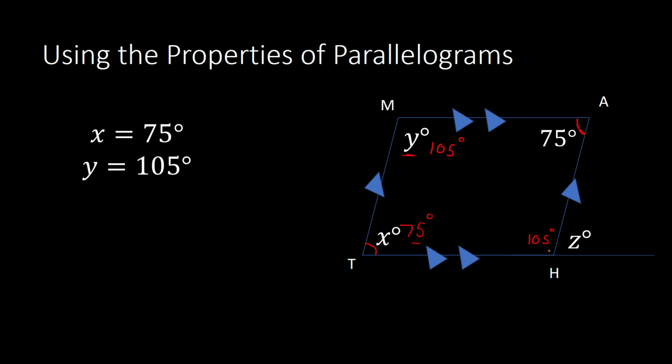And then to find z, we know that if we add 105 with angle z, we get the entire line, and a line has 180 degrees. So if I take 180 minus 105, I'm going to get 75 degrees for angle z. Or we could have also gotten 75 degrees by using the fact that we have a parallel line here on the top and on the bottom. And this line would be your transversal cutting through. And the 75 degree angle and angle z would be alternate interior angles, which with parallel lines, the alternate interior angles would be congruent. So either way, we got 75 degrees for angle z.